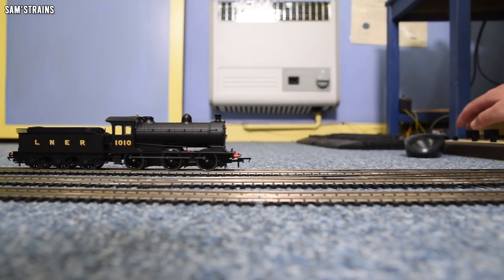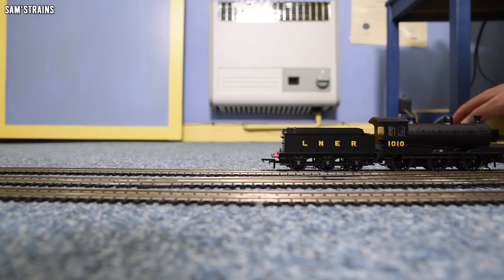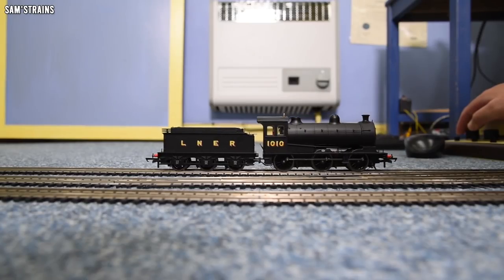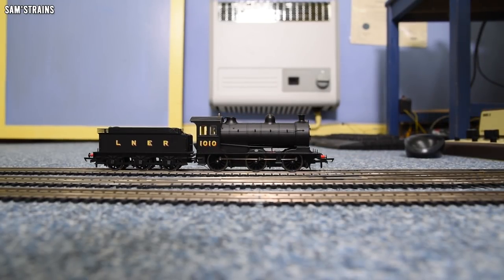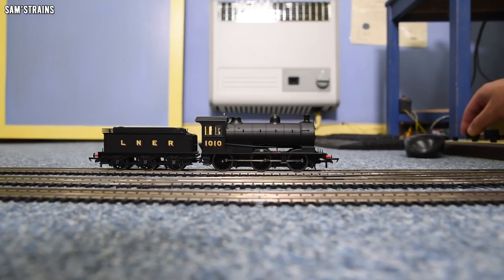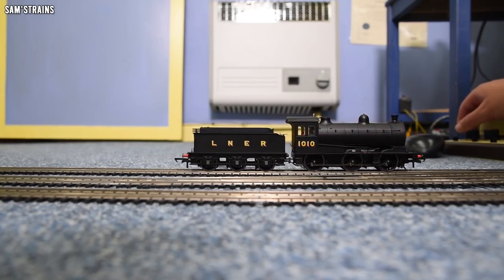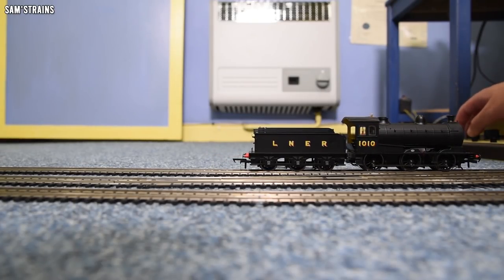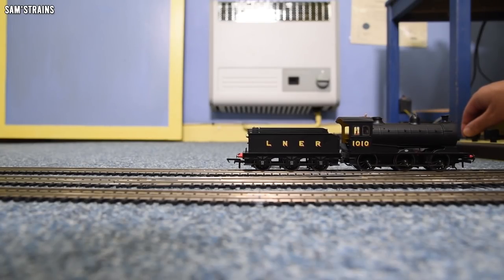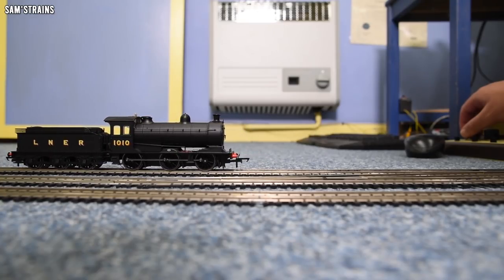The performance itself is absolutely beautiful — you just cut the power and it glides to a halt. It's such a departure from locos without decent flywheels. Even though it's a coreless motor and I'm not a huge fan, the performance really does speak for itself and it's impossible to complain about the motor in this — it's very, very good. Still a great crawler after running in too — and this is on analogue. Look at the control: speed up, slow down. It's just hilarious how the more expensive a model is, the worse it seems to perform, because it's mostly Oxford's locos that work the best. I love it. What a good performer.